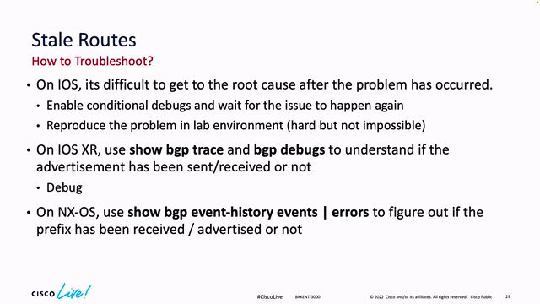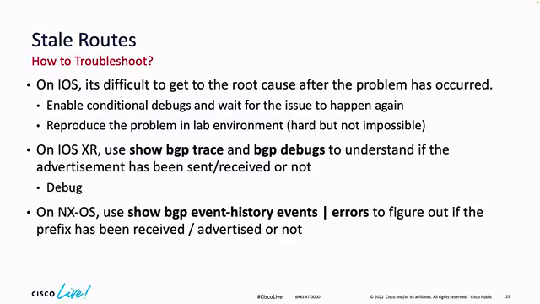So stale routes, how do we troubleshoot them? You should give me a couple of examples. In IOS, to be honest with you, it's quite difficult without doing debugs. At least at the control plane level, you will have to run some sort of conditional debugs. I'll show you how to do that the safe way. You wait for the symptom to show up, and you try to run debugs to understand why the stale entry occurred, why the updates did not occur properly in the BGP table.